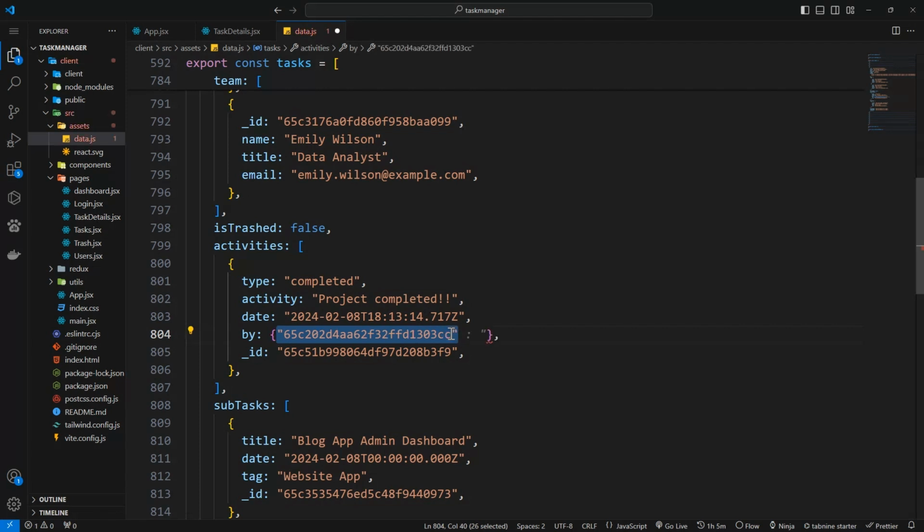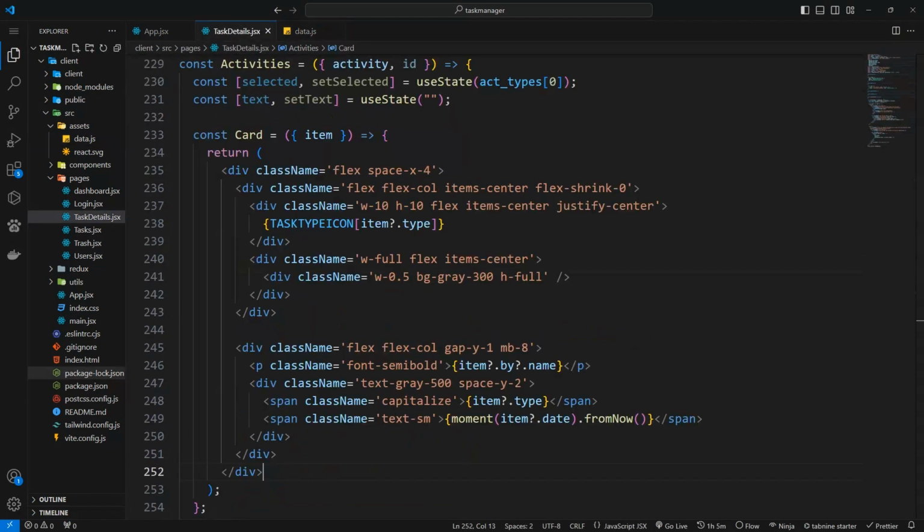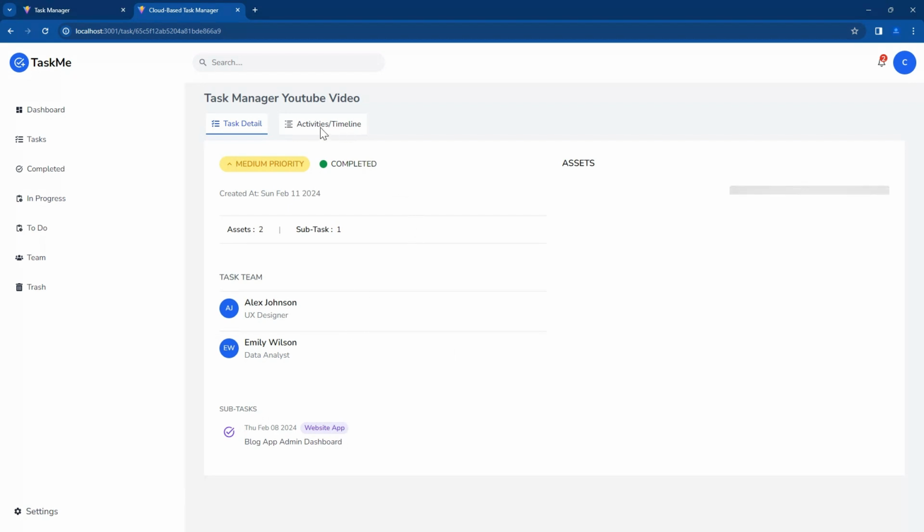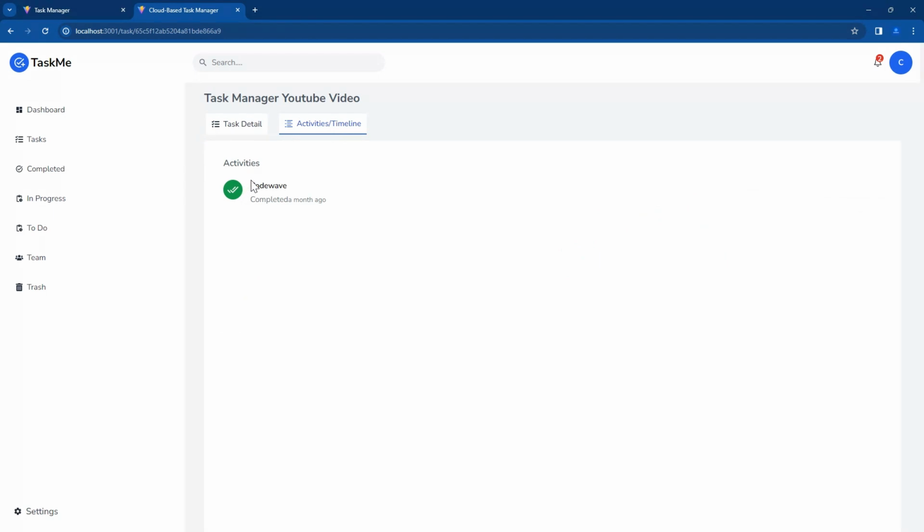And this will be underscore ID, and the other one will be the name, which we can say CodeWave. Okay, that's great. Let's see if it will work. Yeah. Okay, so now we have the name here. Great.